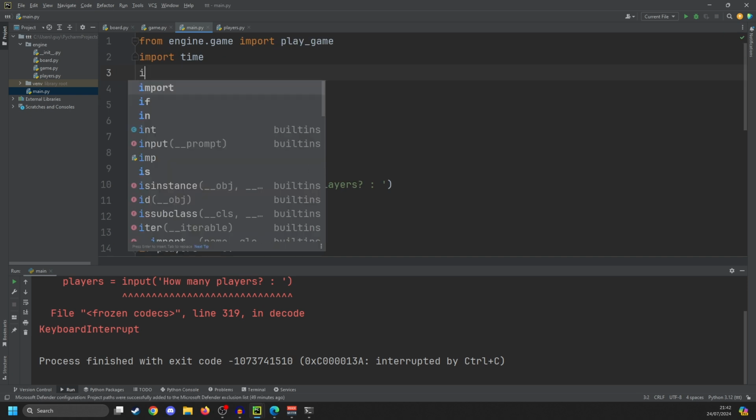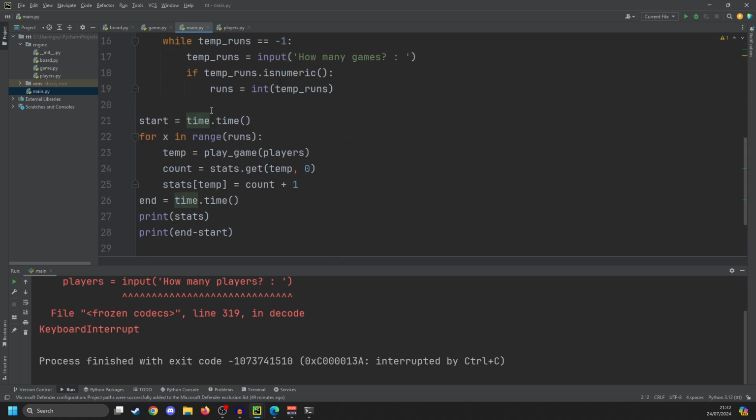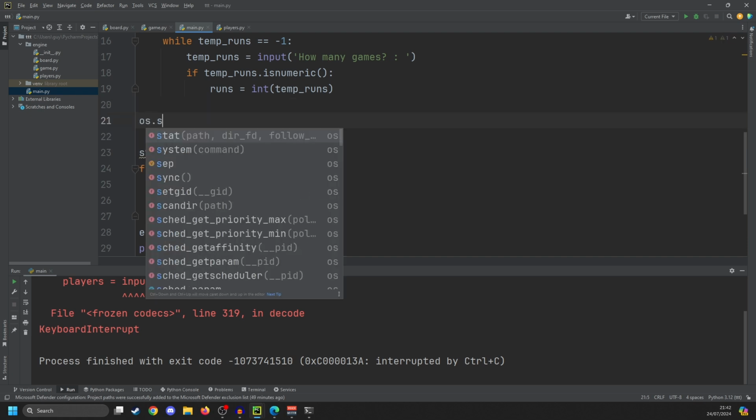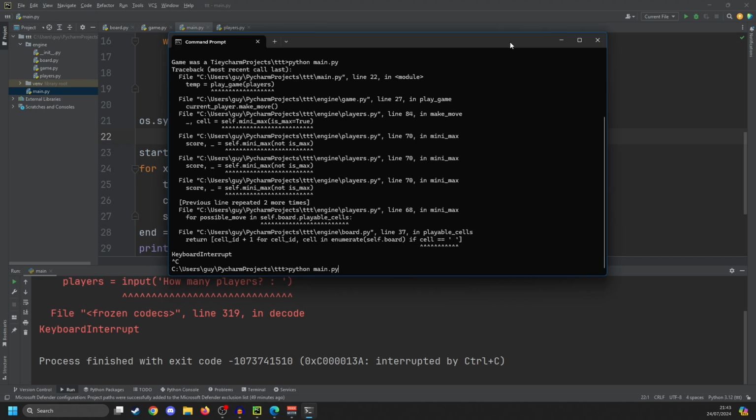To do that, we're going to use the OS, so import os. And then I think, if memory serves, it is os.system. And then what you would type at a command prompt to clear, which would be cls. If you are in Linux, I think the word is clear instead. So after we've entered our numbers, the screen is going to clear and then it's going to start rendering the board, which is exactly what we want. Let's pull this back over.